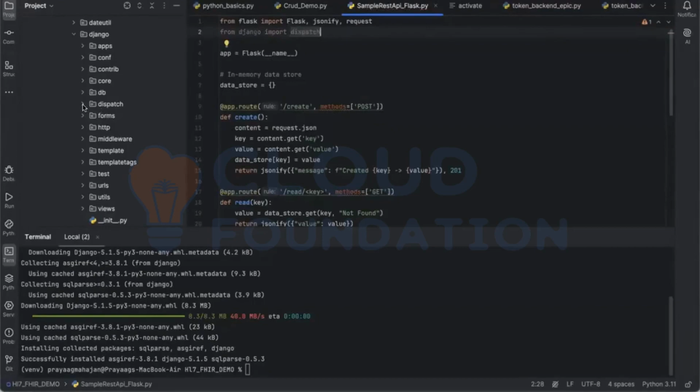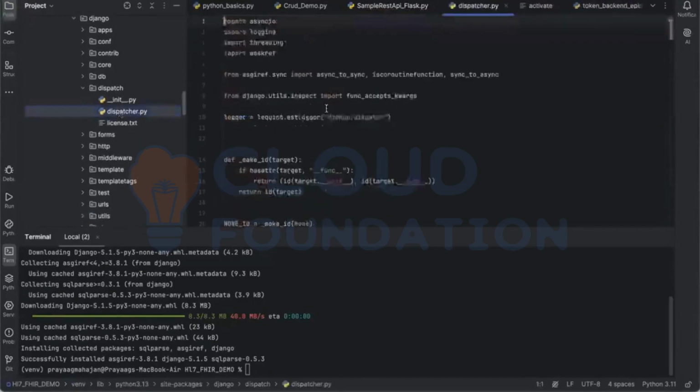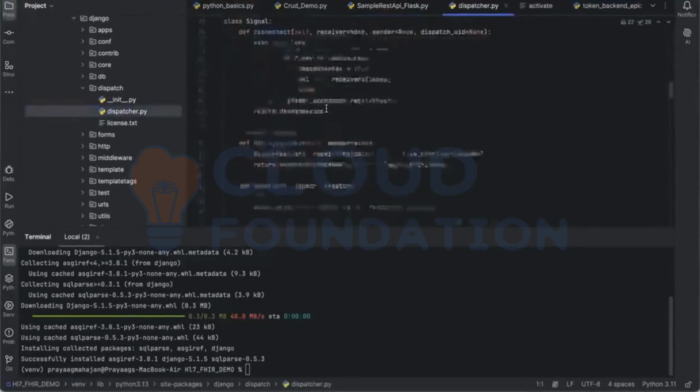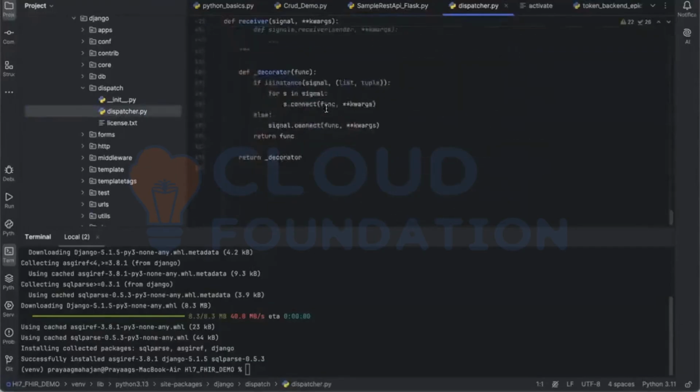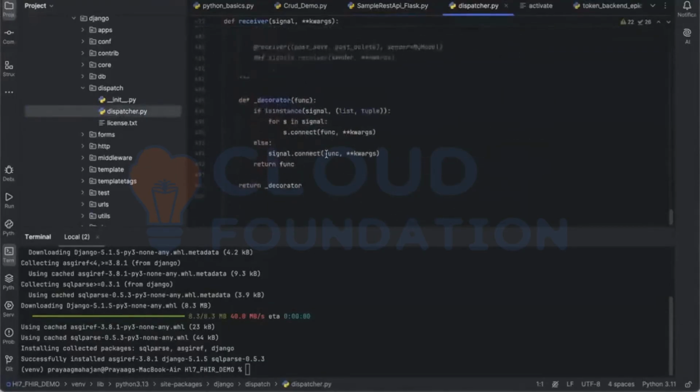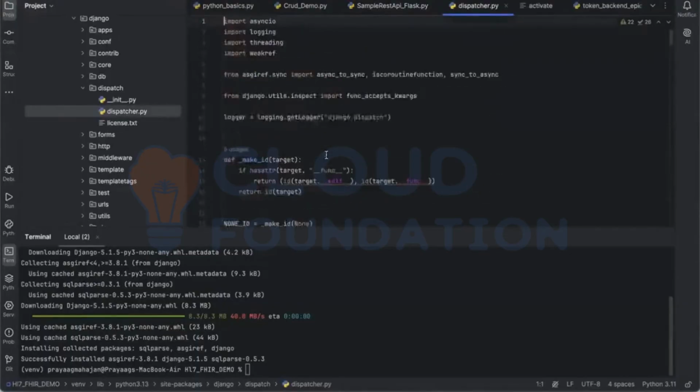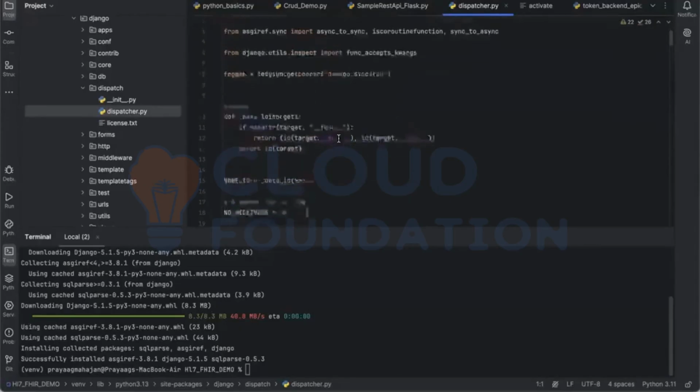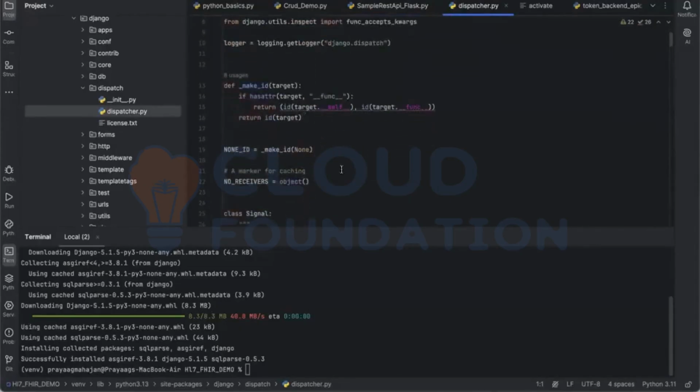And dispatch has some lines of code written in it. You can see hundreds of lines of code, 494 lines of code. To use this, we need to install libraries. Instead of writing this whole code by myself, would it be easier for me to just import it from some other source?